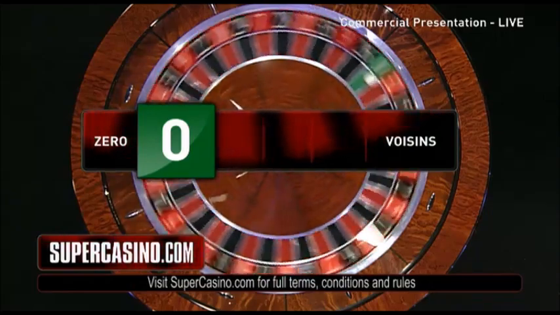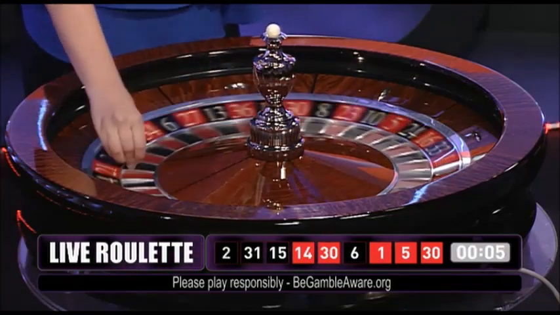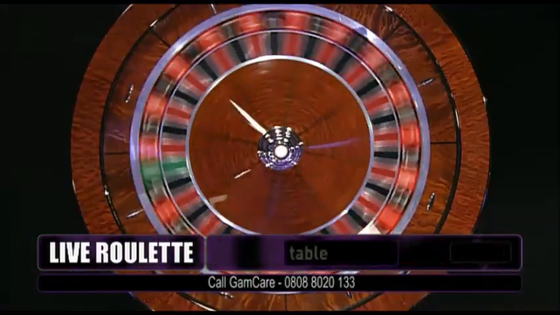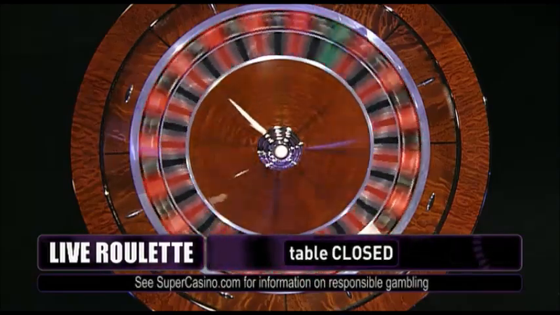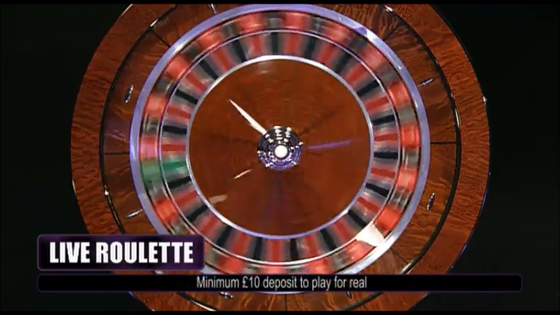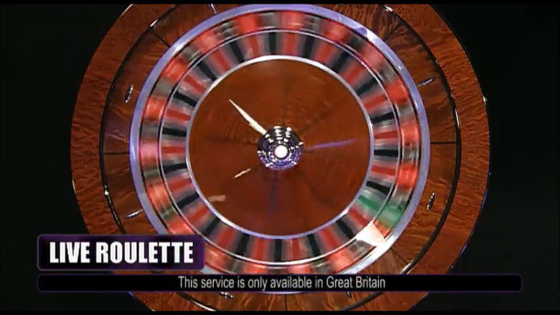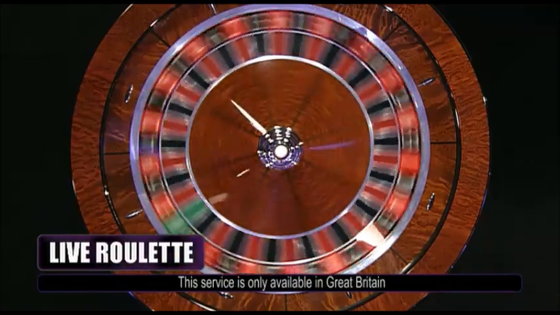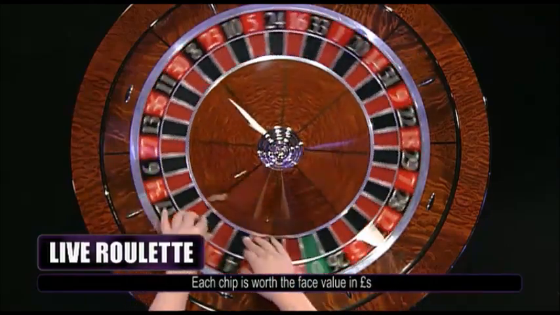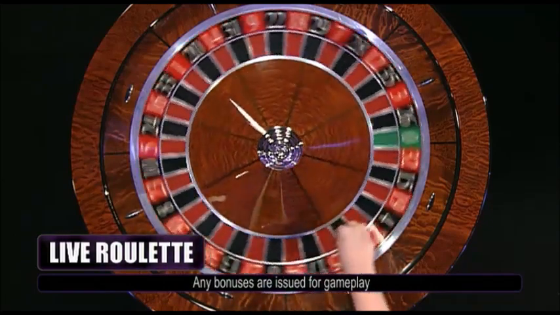And the result is green zero. We're going to head back to that wheel, spinning from two black. So the ball has just flown out, so we'll go back to number two. So I'll pop the ball back in number two and re-spin from where it is.